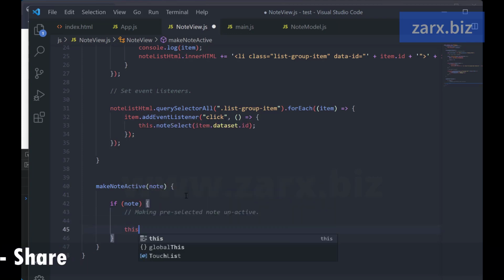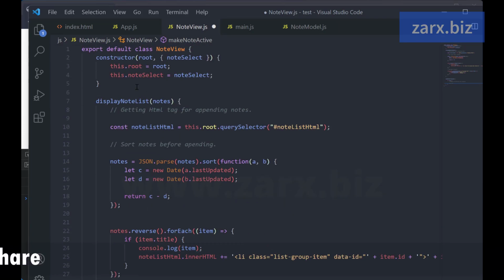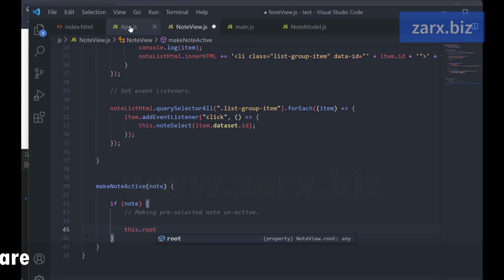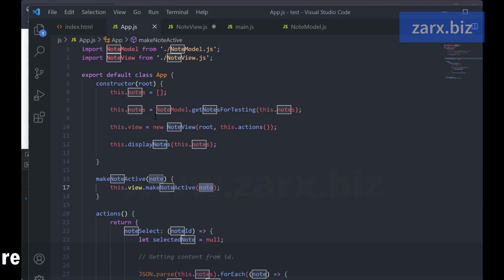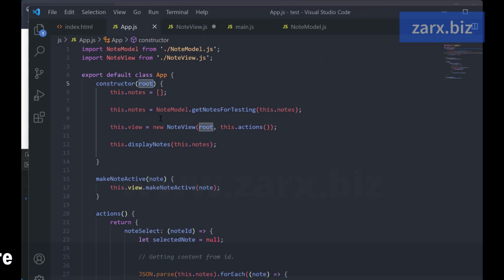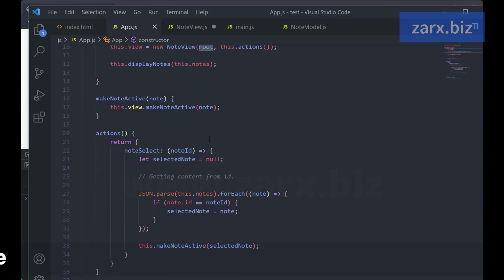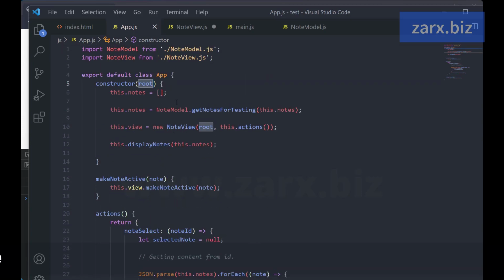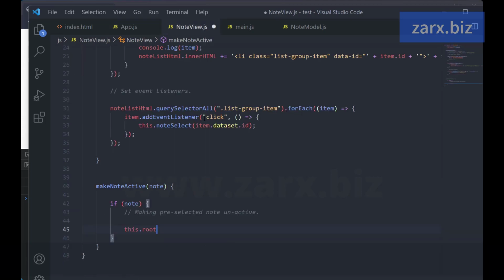The process is quite simple. We're going to use this.root, because we have access to root here. And if you remember, in app.js we have the constructor passing the root, but we are not using it inside app.js, but here we can use it.